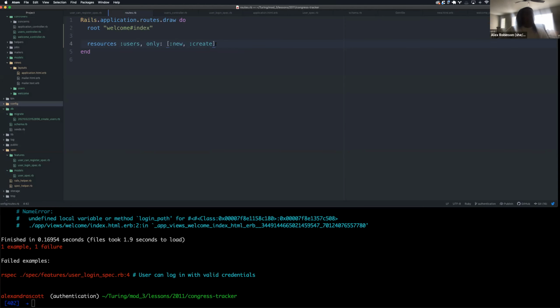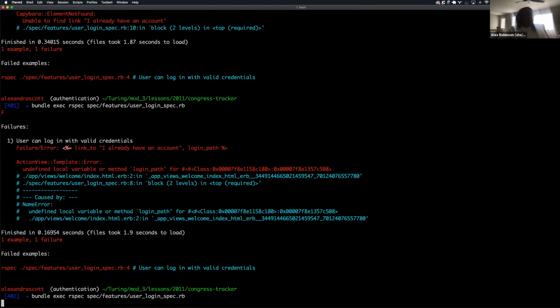And I'm going to create that. So this is going to be a non-RESTful route because if you think about a login, it's not necessarily a resource. And so I'm just going to do a get to /login. And then I'm going to send that, for now, to our users controller. So I'm going to make a non-standard Rails action on users, and I'll just call it login form.